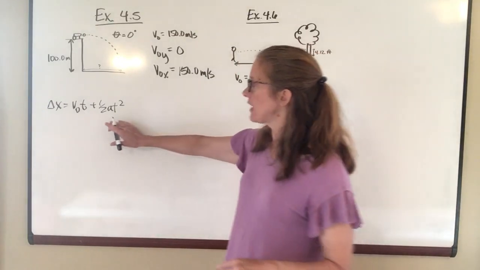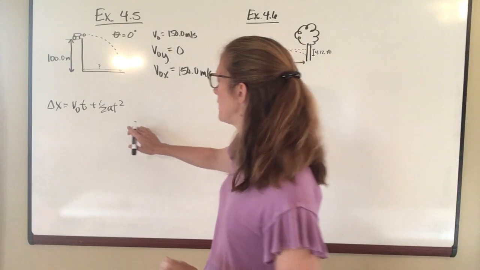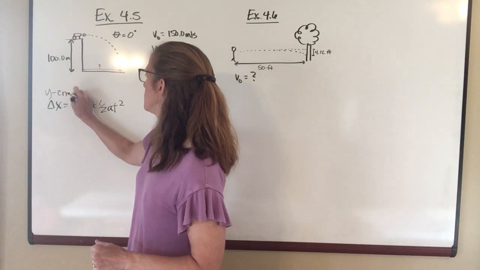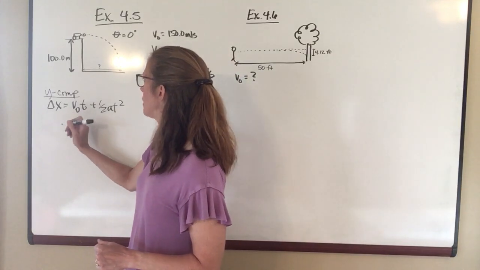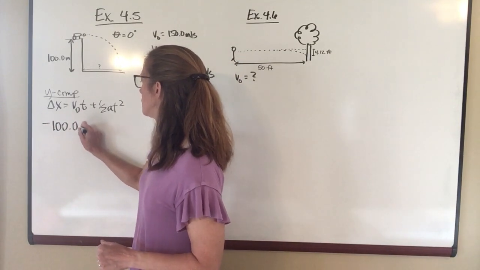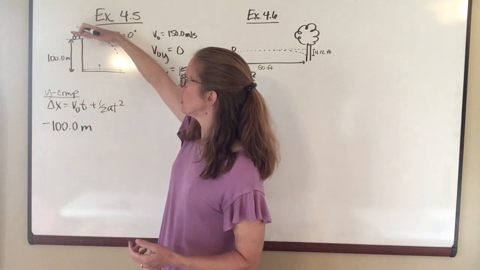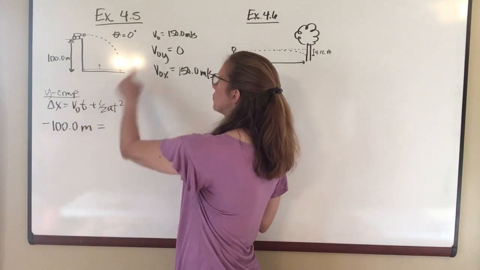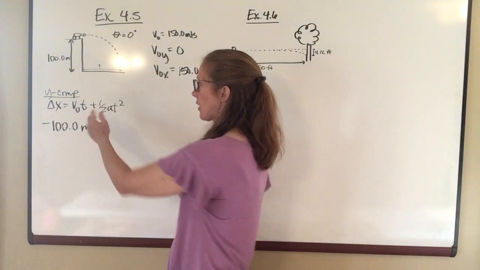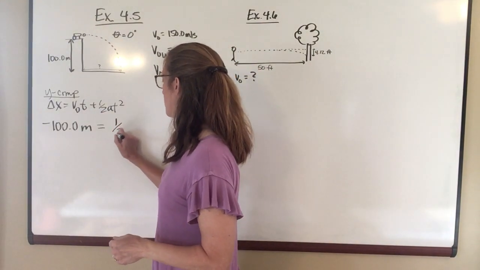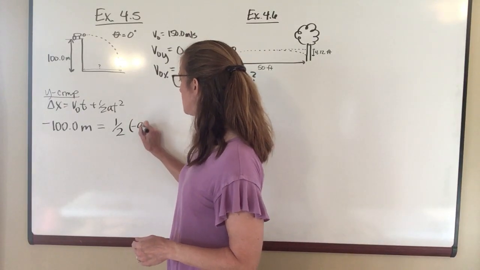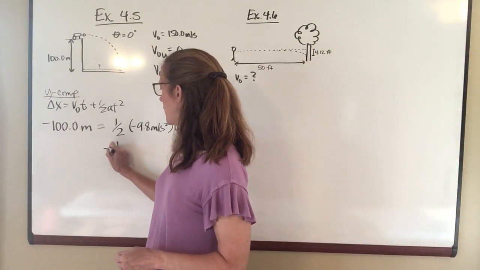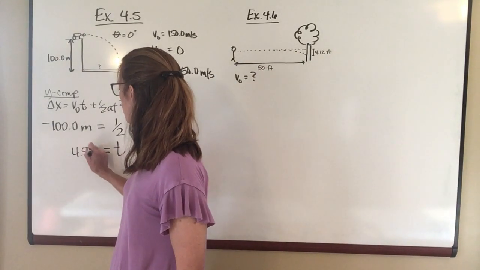I'm actually going to use this same equation to calculate the time, because here I know the vertical displacement. So here I'm going to put y component up here just so you don't get confused. So in the y direction, I know that my displacement was a negative 100 meters. Why is it negative? Because this is where it started and all the displacement was in a downward direction, okay? So I know that the initial velocity in the y direction was 0. It started out at 0 degrees, and so I didn't have any velocity in that component. So then I'm going to have 1/2 times negative 9.8 meters per second squared times t squared. So then when I solve this equation for t, I'm going to end up with 4.5 seconds.